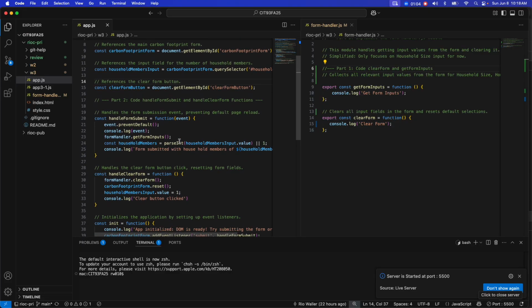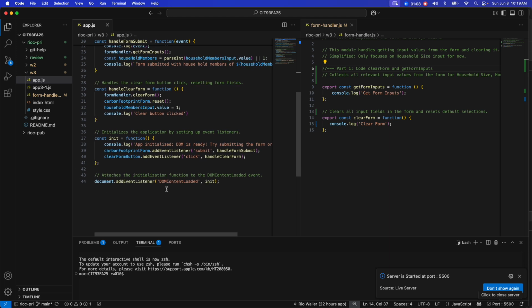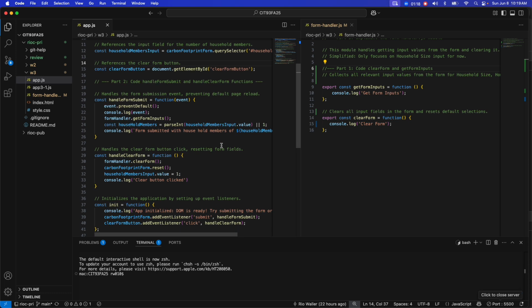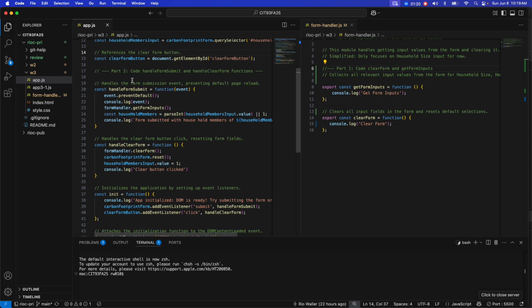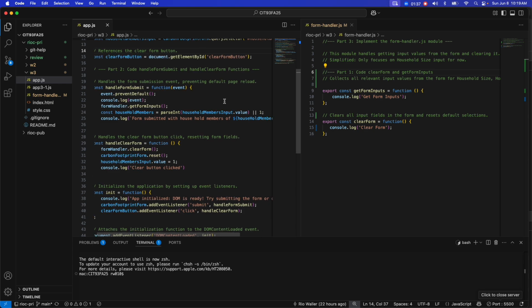So as I move over to my editor, even though I've now minimized the comments, this code is going to grow, of course, because our app.js is coordinating all the things that are going to happen. This is going to become a larger and larger file, and specifically when we handle form submission and form clear, then it's a natural thing to think about: let's implement and code a module. So you've learned about the basics, so now let's actually put this into action.